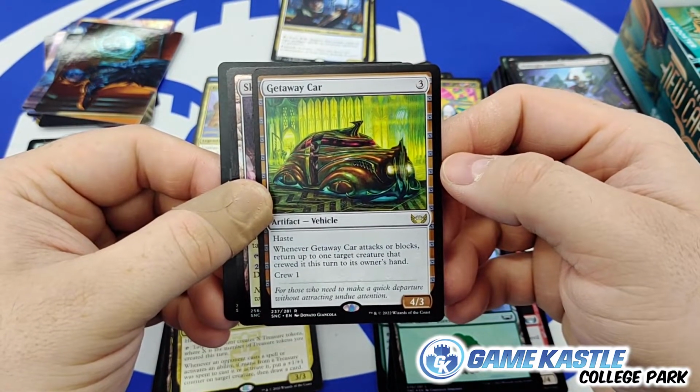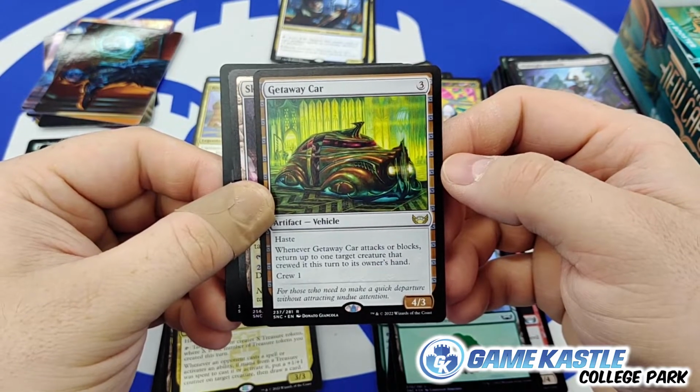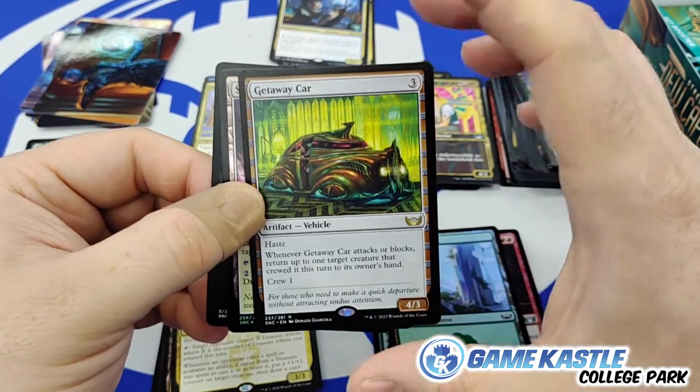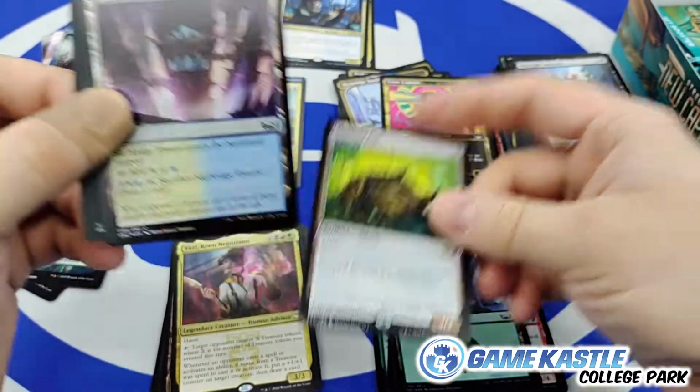Haste, Getaway Car. Whenever Getaway Car attacks or blocks, return up to one target creature that was created this turn to its owner's hand. I don't know how I feel about that card.